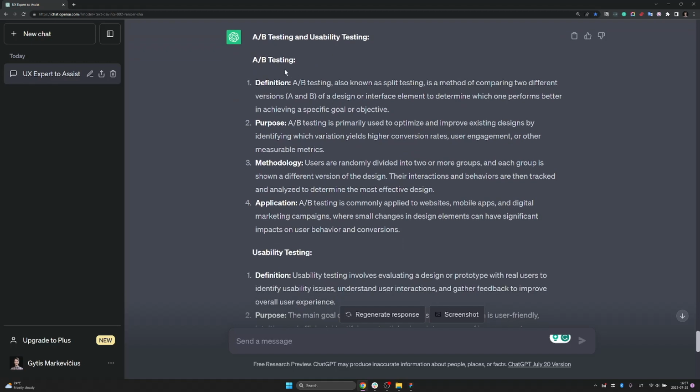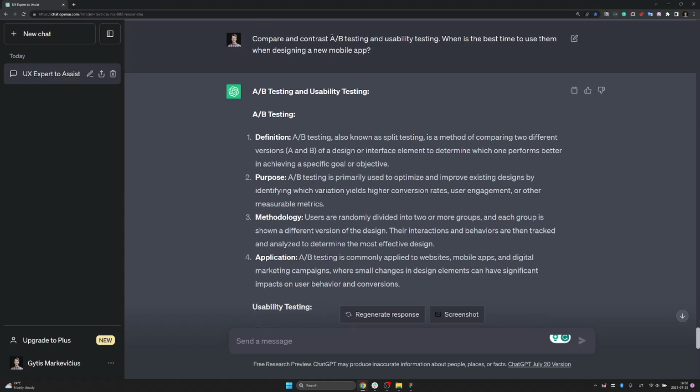And it takes me to this list, detailing the definition, purpose, methodology, and the application of each of those methods. And you can ask further questions to learn more about these things, but it'll give you a quick answer if you need to make a sudden decision, and it's just going to give you a better way to understand each of them. So you can plug in whatever things you're interested in, comparing them next to each other, and it will help you to understand the UX process and what tools and methodologies to use and when.